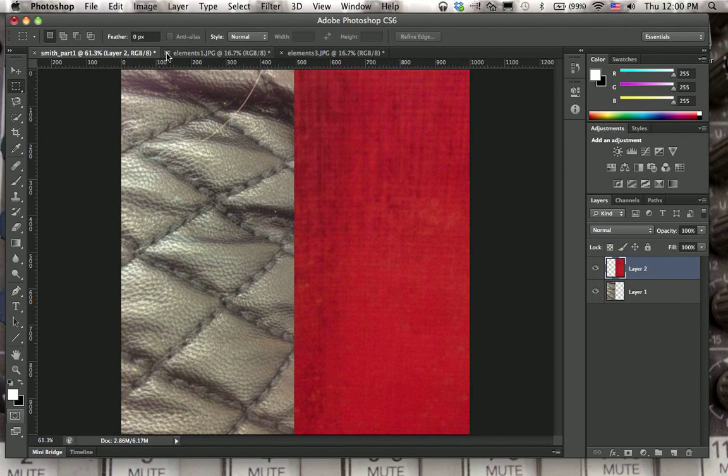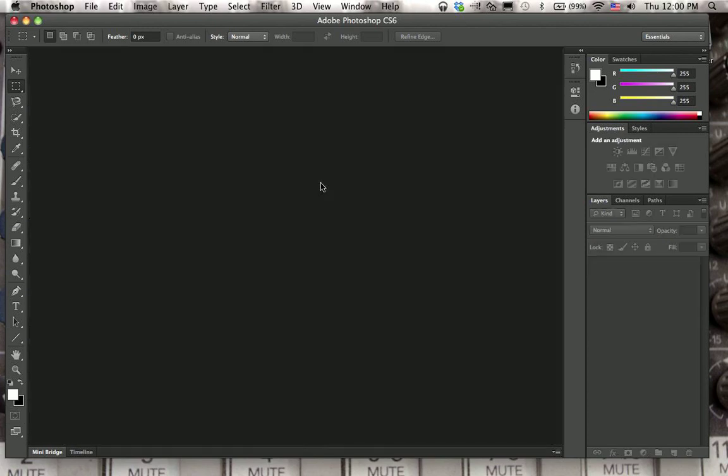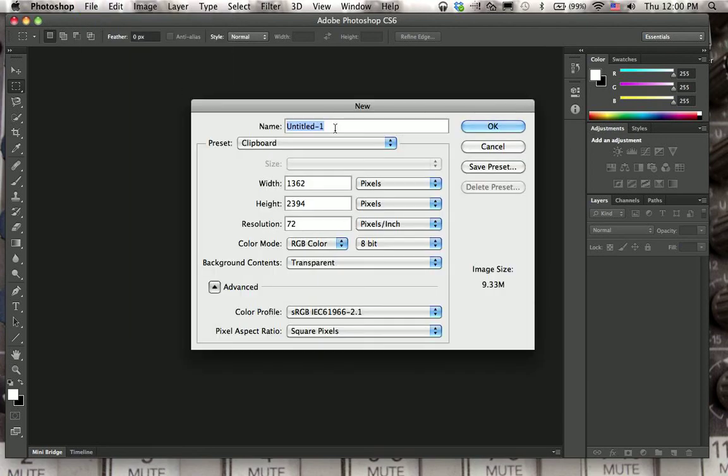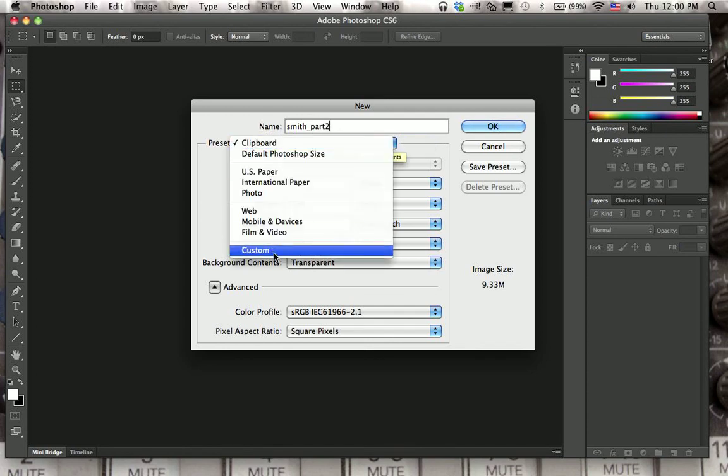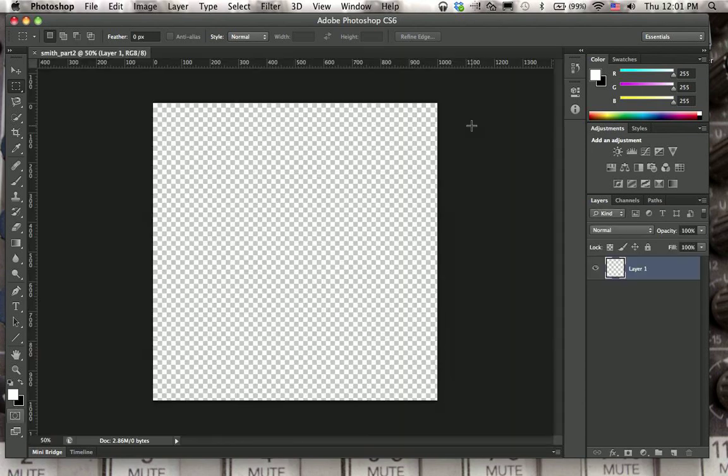Okay, so let me just get rid of this, and we'll start the second one that I want us to do today. I'm just going to say don't save to that. Now for the second thing, let's open up a new image. We'll call this one your last name part 2. We'll go to the custom, and let's make another 1000 by 1000 image. This time we're going to work with this idea of symmetry. Everything else is good here.